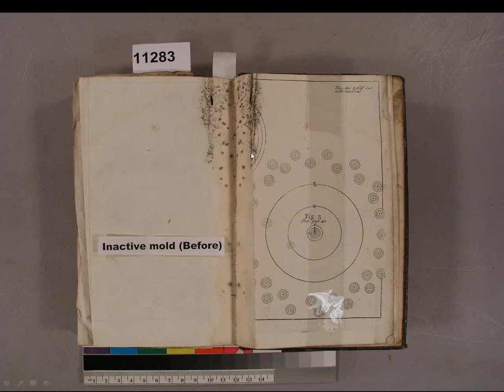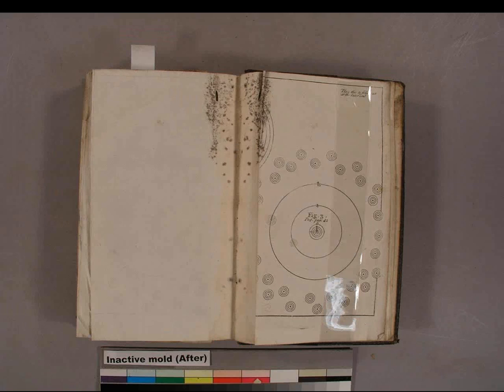Okay, so let's move on to the effects of mold on library materials. I think most of us have seen the effects of mold growth on library materials, but I want to emphasize that the damage is permanent because the materials are actually digested by the mold. This is a book that came into our conservation lab, and you can see that it's stained, probably from the digestive enzymes, and here's also staining for mold, and it's extremely thin at the bottom edges. So the only way you can really treat a book like this, even after you've removed the mold, is to actually provide a support for the paper by backing it with another thin paper.